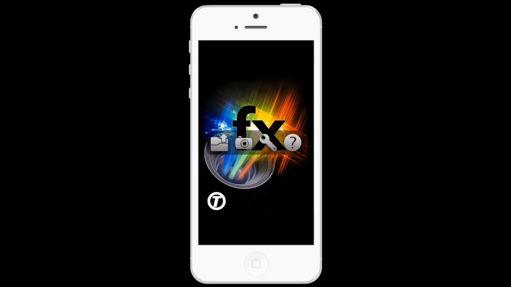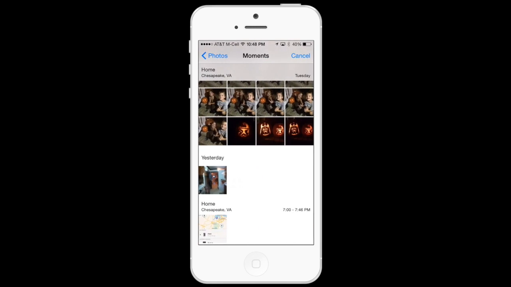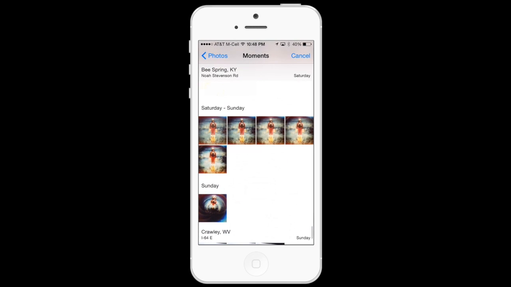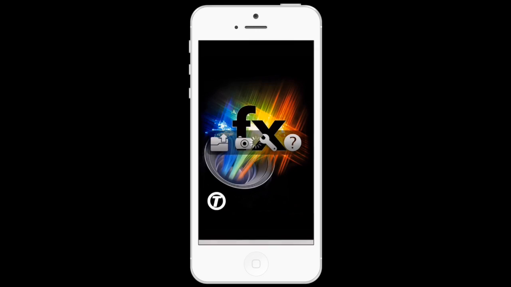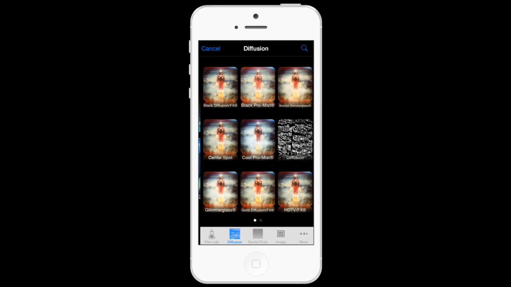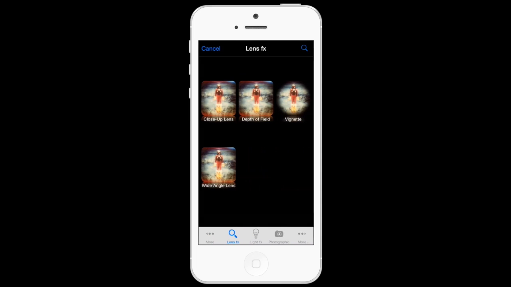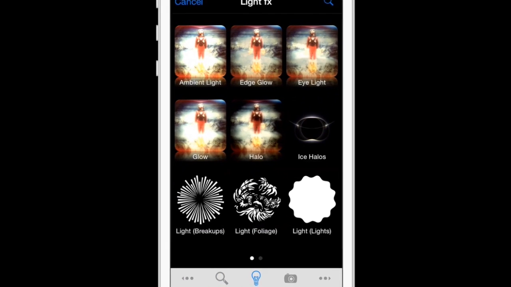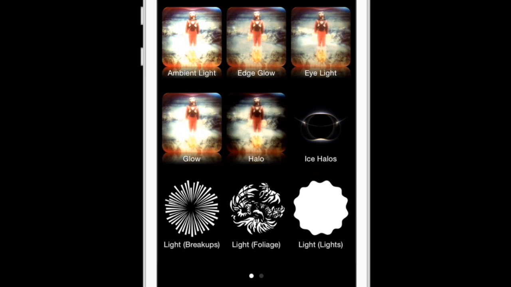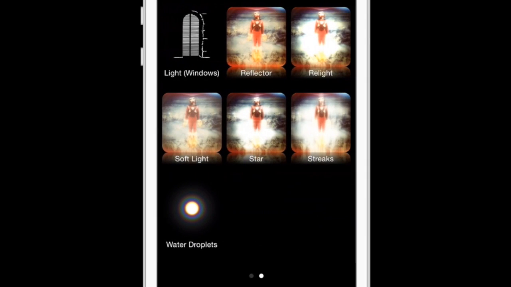And Photo Effects, I'll just quickly show you some of the tools that they have in here. So I'll find, I think this one doesn't have any of the light applied to it already. And underneath these settings, there's a light effects, and you can add these ice halos, they call them, or light breakups. They've got lights from windows and a whole bunch of other things.